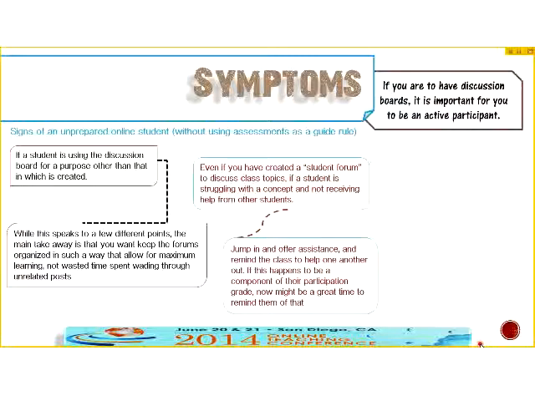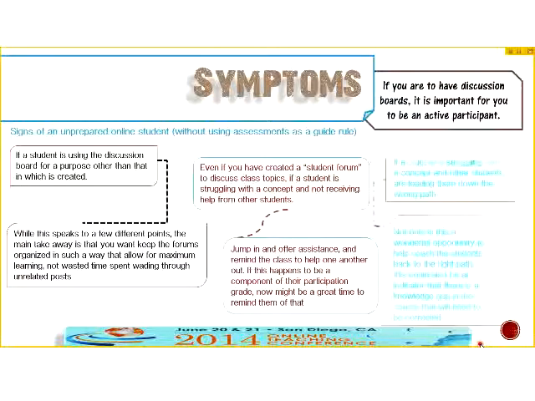Even if you have created a student forum to discuss class topics, if a student is struggling with a concept, then this is a cue for faculty to jump in and record what's going on. Make sure they understand where this progression is going, and then change the way that the discussion board works and make sure that everybody's involved.